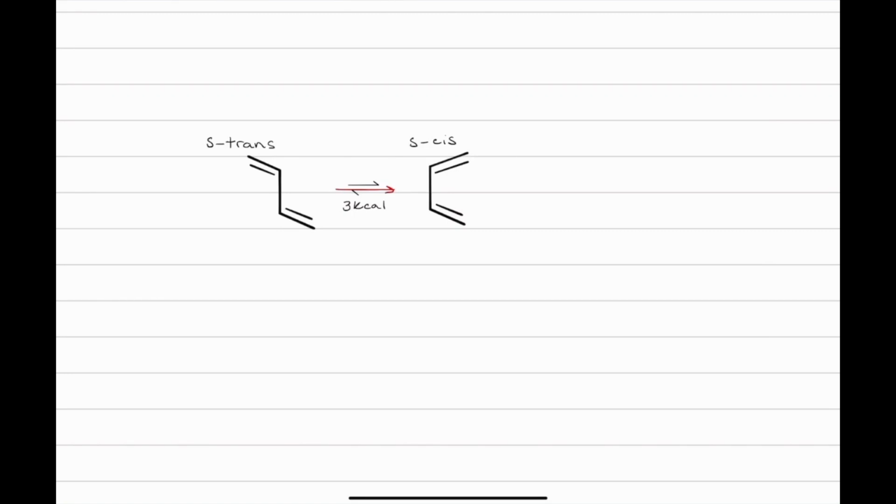So a possible Diels Alder reaction that you may see might have the diene in an S-trans state, but this is fine as long as you get that free rotation. Well, what's an example where we wouldn't get free rotation? Here's a possibility. Because the diene is in an S-trans here, but single bond rotation is restricted in cyclic compounds, the ring structure constrains the rotation and thus no reaction.